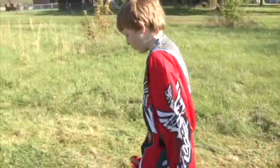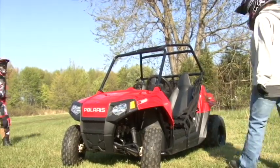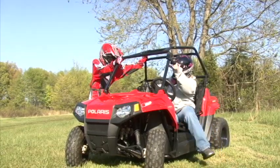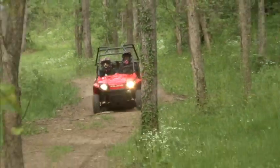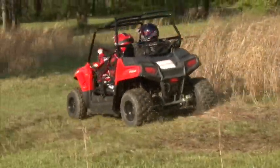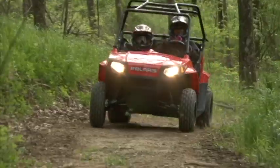12-year-old Ethan Wingate was extremely eager to test the RZR out when he first laid eyes on it. His Aunt Jennifer seemed happy to volunteer to supervise, but we suspect it had more to do with getting some time behind the wheel. We gave our drivers several days with the RZR to see what it could do. The first day was spent at Ethan's family property, racing around getting used to the machine. The second day was spent trail riding at one of our favorite private testing facilities.